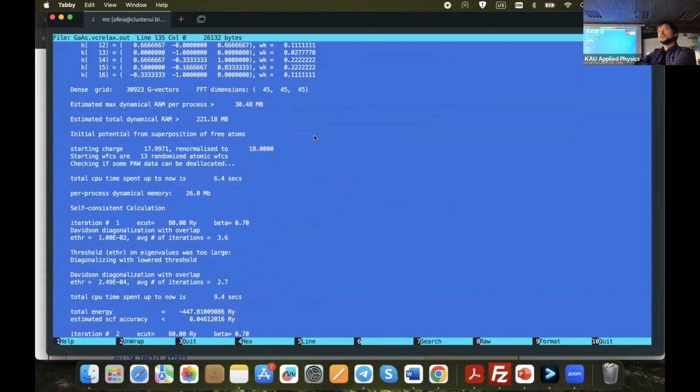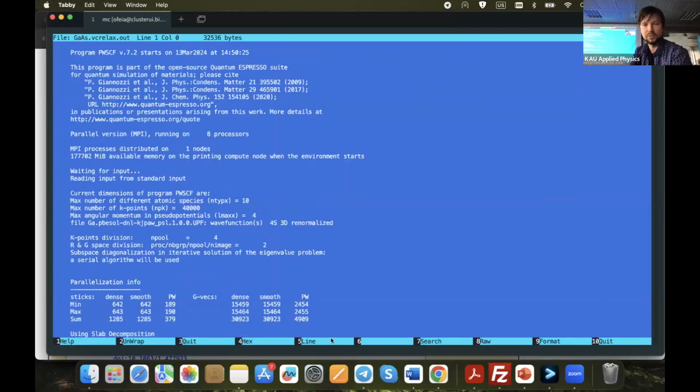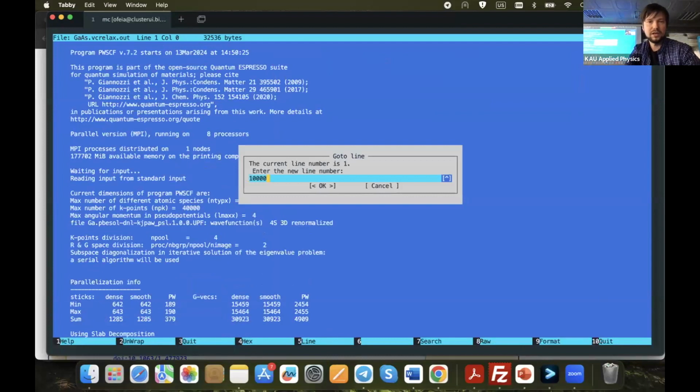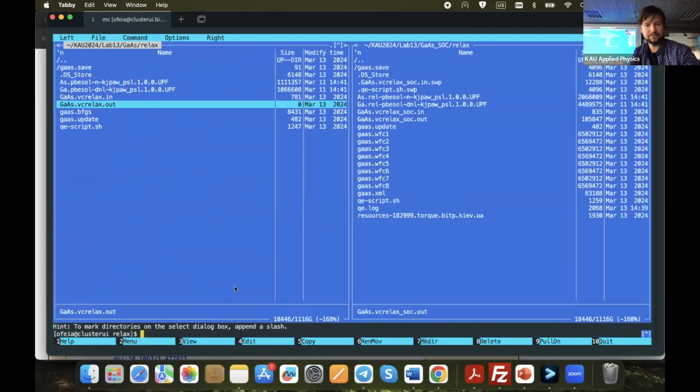Usually it can take even more, because here we have only 2 atoms. If we have a lot of atoms, we will have much more interaction between these atoms, and the system will be much more complicated, so it will not be just 3 times. We will have gigabytes of estimated total dynamical RAM, and also the time of calculation. So I think the common relaxation will take not 8 minutes, but maybe a couple of minutes.